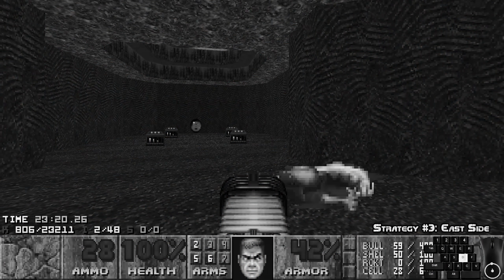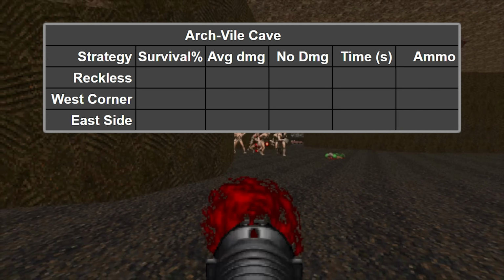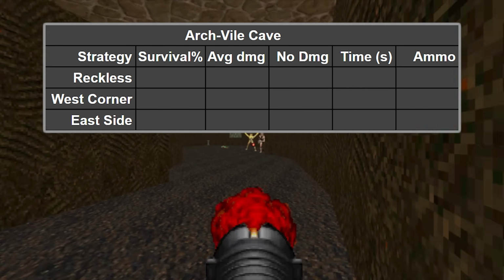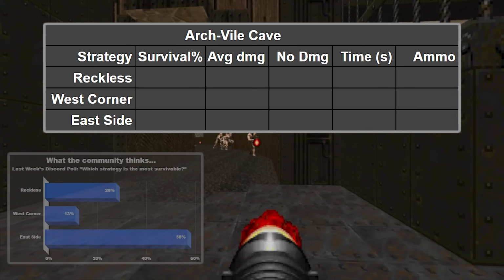Now, before examining the strengths and weaknesses of each strategy, let's take a look at some statistics first. I ran each of these strategies 20 times each in equal conditions. Can you guess which one is the most survivable? Pause the video now and write your answer in the comments. All done? Good. Here are my results.